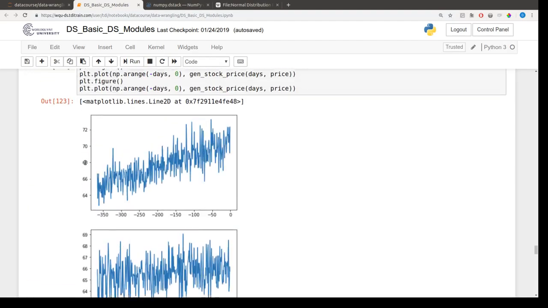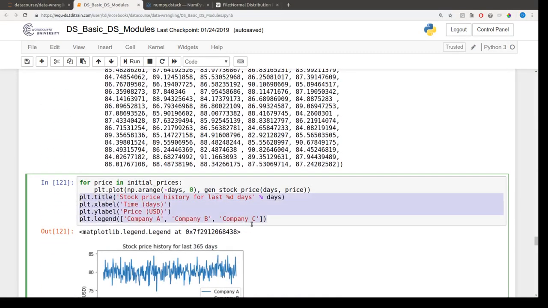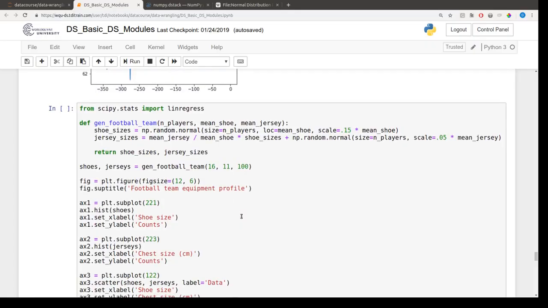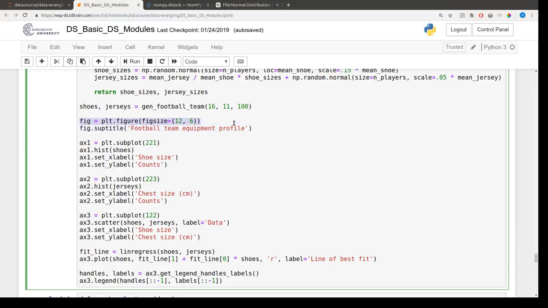In contrast with how we made our plots of stock prices by simply doing plt dot whatever visual element we want to create over and over again, here we're creating objects that are permanent handles to different visual elements of our plot. So we create a figure using PLT, the plotting object, and we store that figure in a variable. And then anytime we need to work with this figure in particular, we don't do it through PLT, we do it through this figure object.